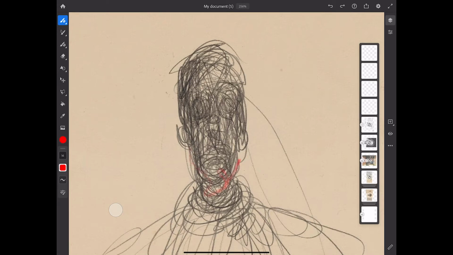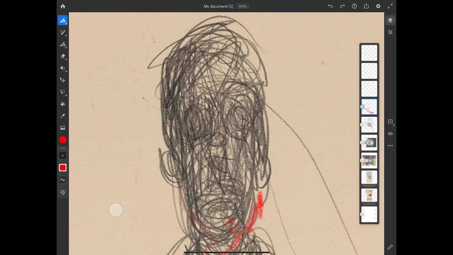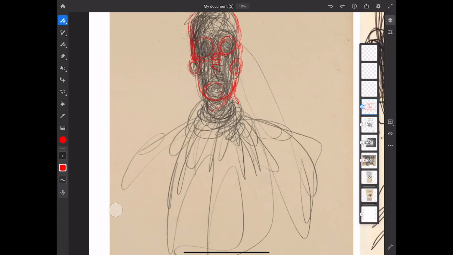Gesture drawings are meant to feel very rushed. Let me just make my brush a little smaller there. They're meant to feel very rushed, and it's about a continuous movement, and it's about your pen not leaving the paper. So here's the eyes, for example, capturing where the ears are. What this does is help you get shapes down quickly, and it also helps you understand different types of line that can be used, and how contour lines can function in a drawing.